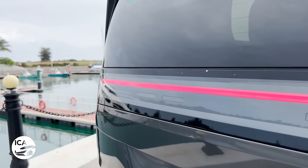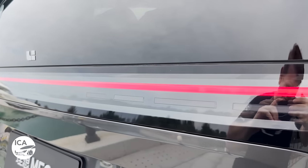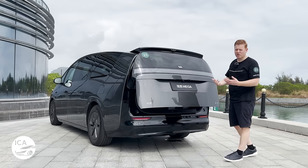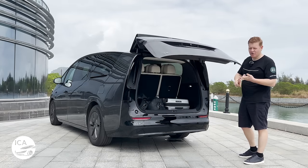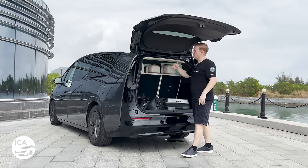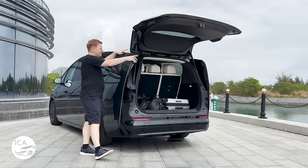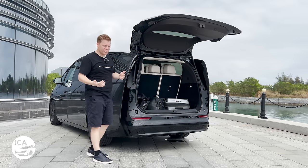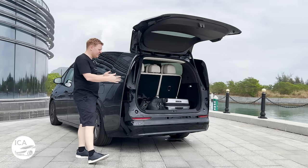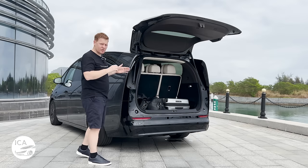You've got yourself a full LED light bar across the back. This one lights up blue so that you can show when your car is in autonomous driving mode, whether that's on the highway, urban roads, or even parking. The boot hinge is actually quite far back along the rear, which reduces the amount of space the door opens - important because it's already a long car that could struggle in some indoor parking spaces.